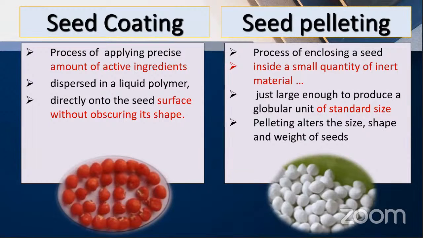Also, the pelleting time is very, very lengthy. In the case of coating, it can be an online process. But in the case of pelleting, it will take at least half an hour for each batch. If it is pan coating, it will take 3 hours to complete one batch. So it is not at all possible to integrate it in the seed processing plant of the seed industry. Now, European countries are very fond of pelleting because they have a different soil type and different climatic conditions. They are fully automated.